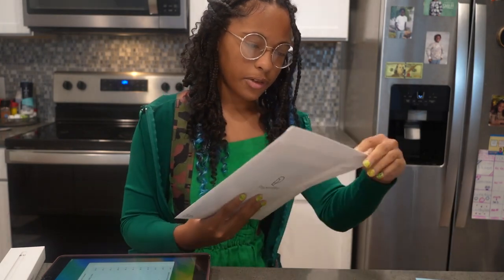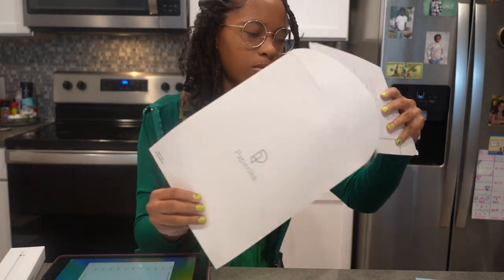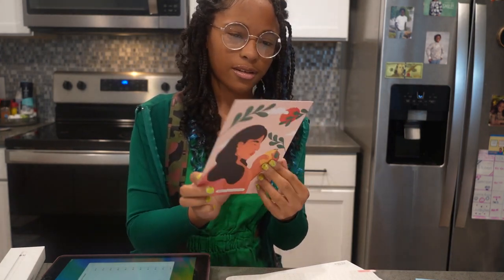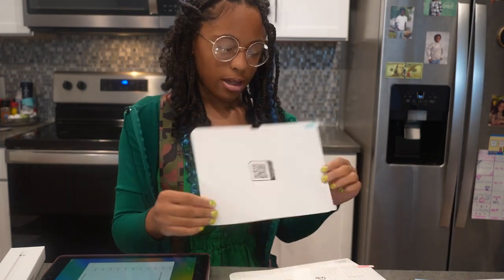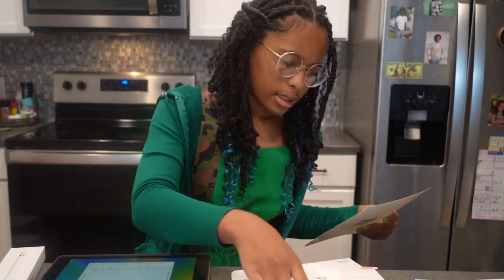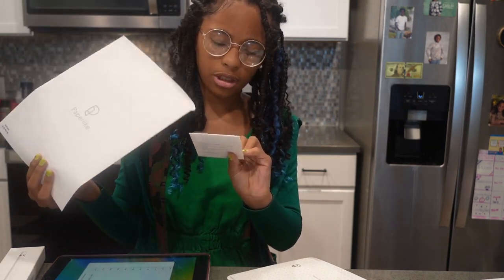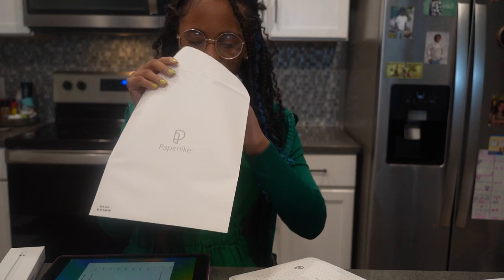This is the screen protector for the screen, and I think this is it on it. How many is this one? Look, it's a card they gave you. I'll read this later, but it's a card in here that they gave you. Yep, that's the protector. How many do you have? And this is another one. Let me see. It says installation tools. And then let me see if there's anything else in here. Nope, I think that's all.